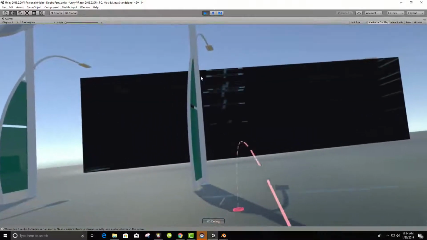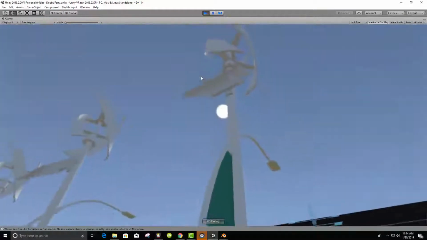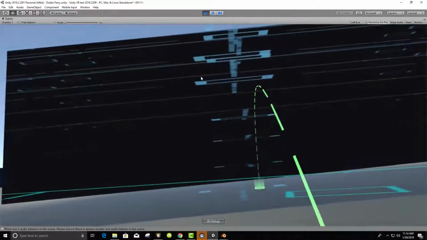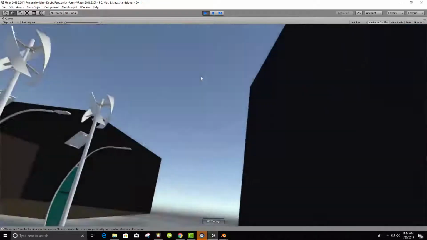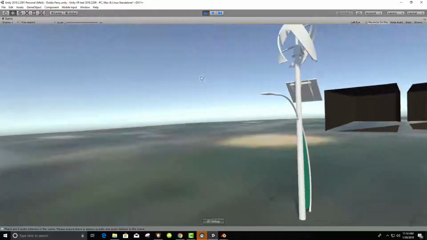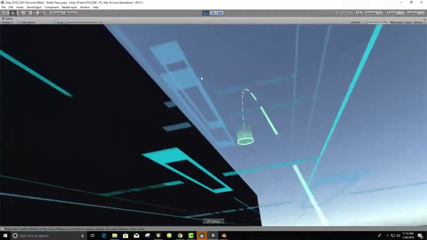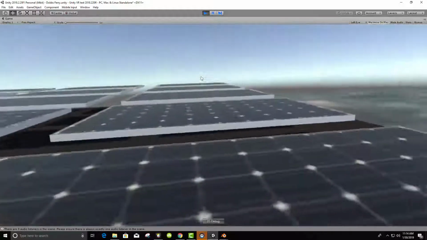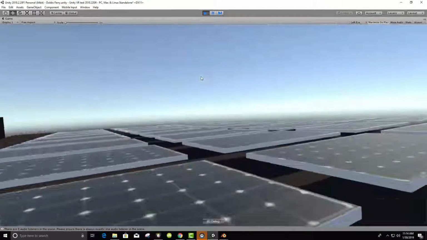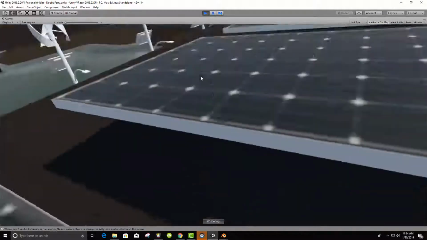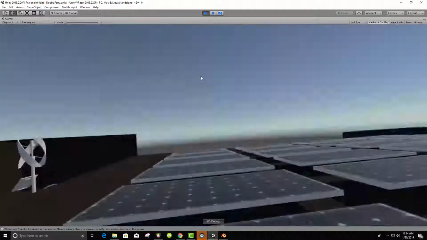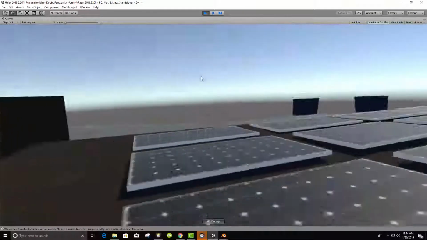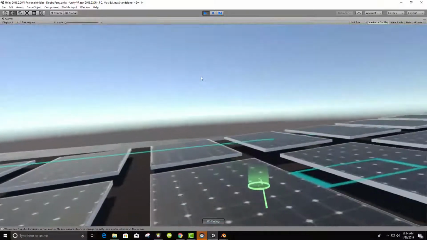Anyway, we're going to go to the Greenberg Hebrew Center and make our way up and up and up and sort of bounce up this makeshift staircase that I made. So get ourselves up on the roof, and there we go. So now the solar panels are textured, although they're floating a bit high, as you can see. And because I've made the roof into a teleport area, I can move around and see them.